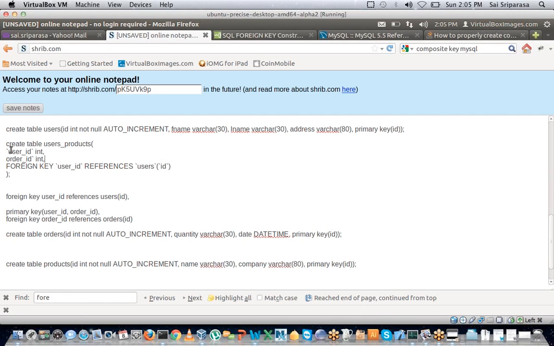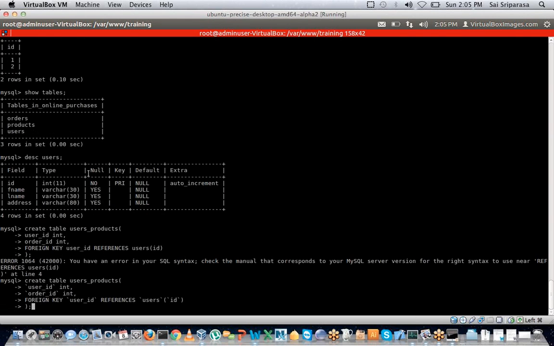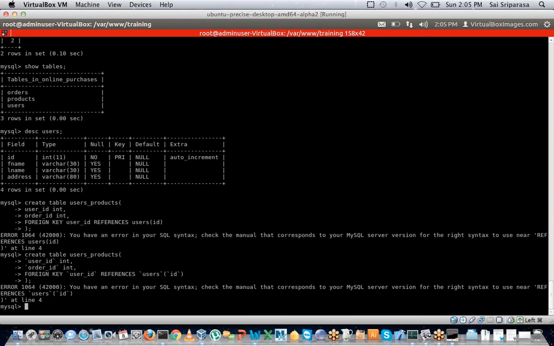Hopefully it works though. I mean, it doesn't make any sense that this would work. Okay, so that didn't work either. I was referring only to things in the foreign key or primary key, not the entire thing. Okay.